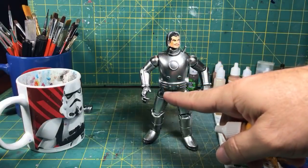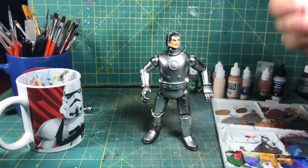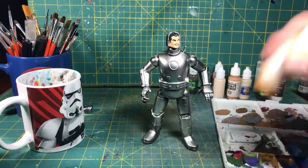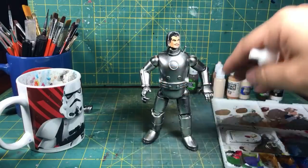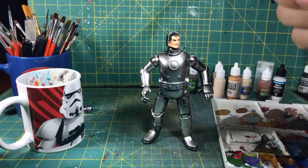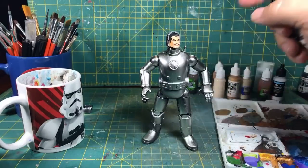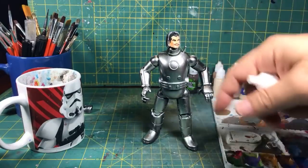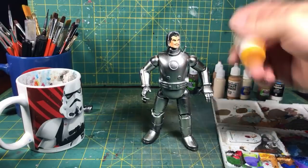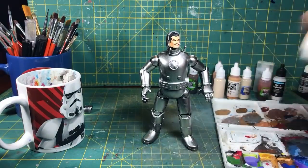Yeah, and I could make it look like oil. I don't know if I want to dirty this figure up too much. I don't know yet. It depends on how it looks because I have a basic idea of what I want to do. But since I'm just like a lot of you guys, I'm not a trained artist. I'm just somebody who enjoys superheroes and have gotten into this part of the hobby. It's made me enjoy the hobby a little bit more. I'm shaking this up because I haven't used this paint in a long time.